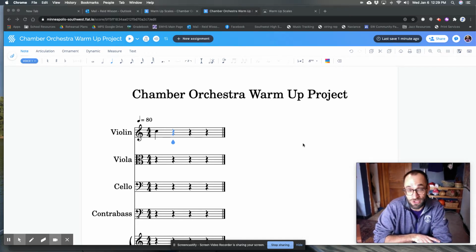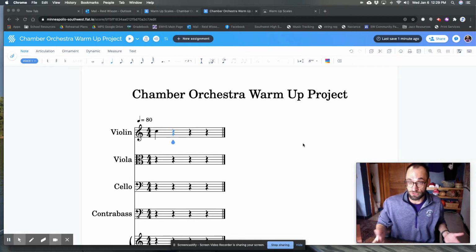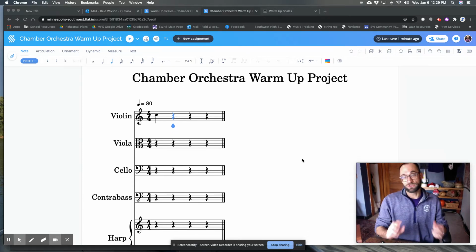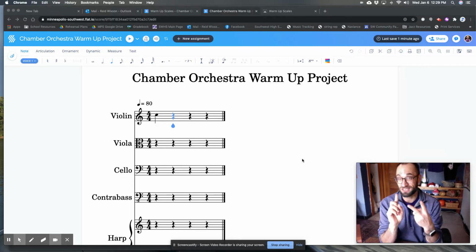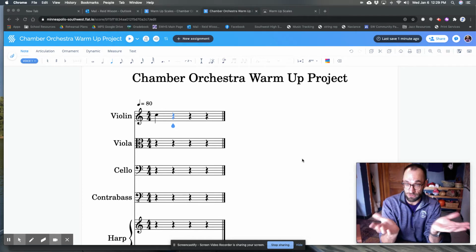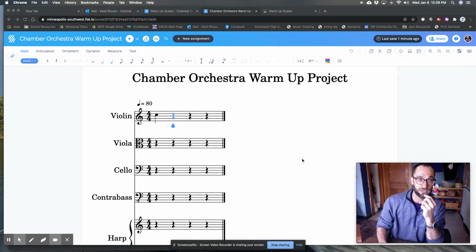So what you're going to do this week is you are going to compose your own warm-up for our class to do at the beginning of each of our large group Google Meets. And in doing that, you're going to learn how to input notes, how to do things like bowings and articulation, and also how to copy and paste so that you can transpose for other instruments, okay? So that's what we're going to show in this video. So let's dive right in, okay?